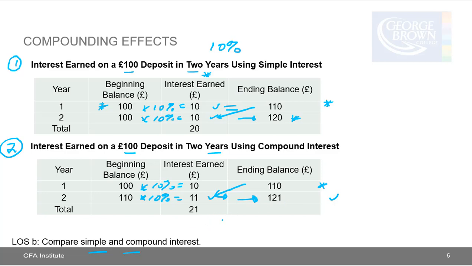Okay? So compounding interest is extremely powerful. Reinvesting the interest earned on previous investments is a way of growing savings. As illustrated in this table, the person who invests 100 pounds at 10% for 2 years will end up with 1 pound more with compound interest, 121 pounds versus 120 pounds. This amount may not look very impressive, but when we look at a longer time period, say 20 years, you're going to see that the result is dramatically different. We're going to see that in the next couple of slides, okay?